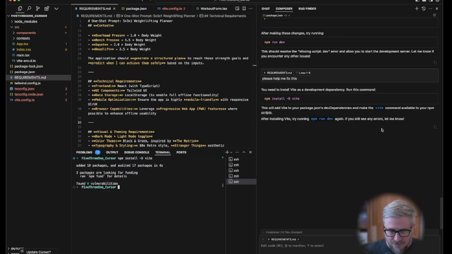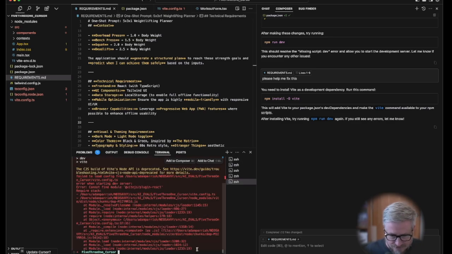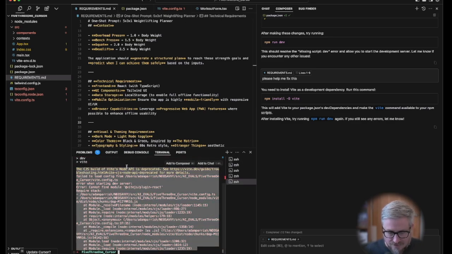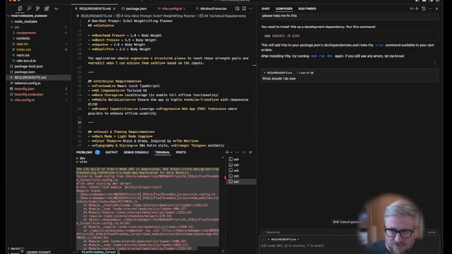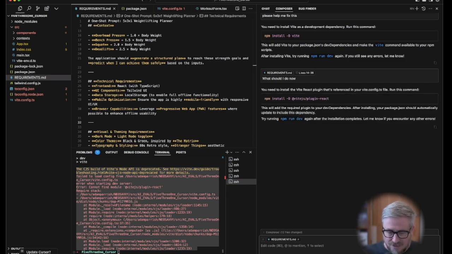All right, our timer's almost up and we don't have something running yet, but that's okay. Let's see if we get there. Oh, so close, so close. Let's add that to Composer. It's missing a Vite React plugin, so our timer's up. I'm probably gonna see if we can give it 5 more minutes just to see if we can get it up and running, and we'll credit a total of 10 minutes away from this guy.